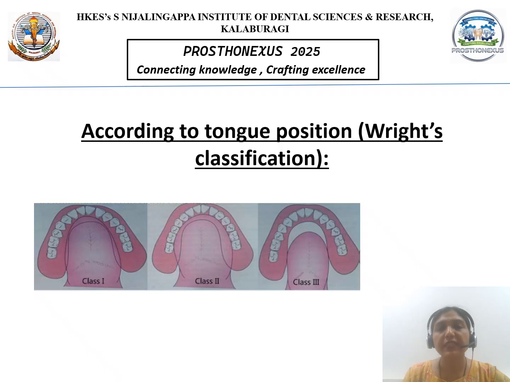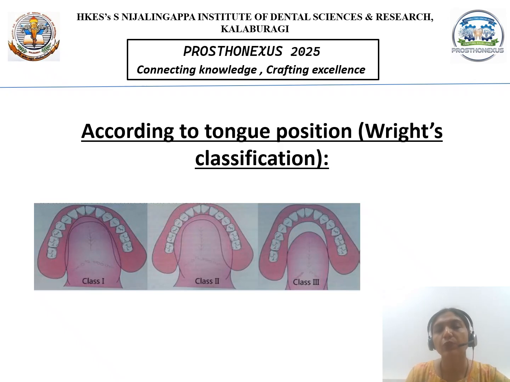Now coming to the classification, this is very important because our prosthesis, especially your complete denture prosthesis, relies on it. So we have class 1, class 2, class 3, it was given by right. Class 1 is the most favorable, where we have enough space near the lateral throat area and the floor of the mouth, such that the retention and stability of the denture is better in these cases. In the other two classes the space is moderate, and class 3 has no space at all. The lateral throat area space is completely deprived and the retention and stability is compromised.